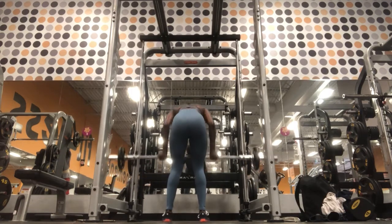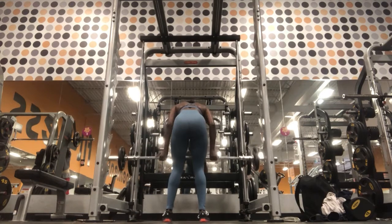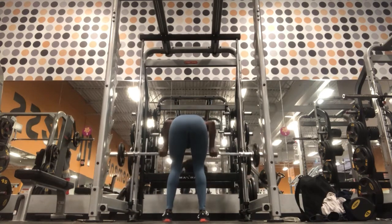I hate bent over rows like no one's business because I feel like they hurt so much, especially if you do it correctly. But 10 out of 10 recommend. I can't say enough good things about it.